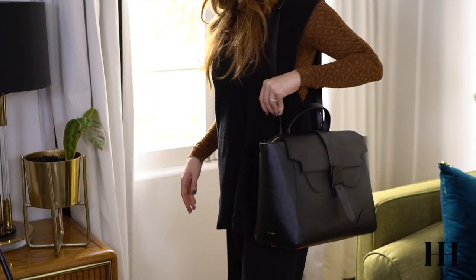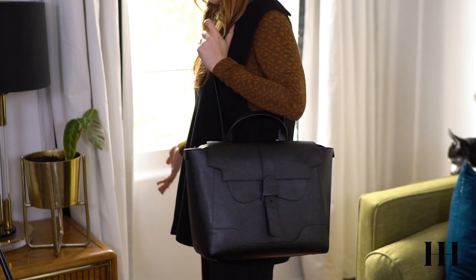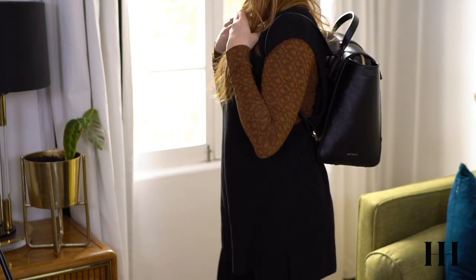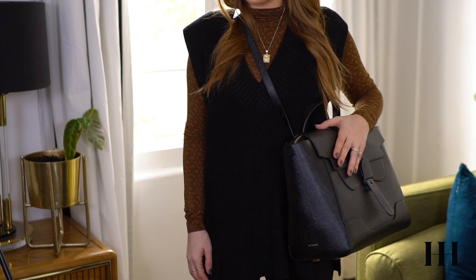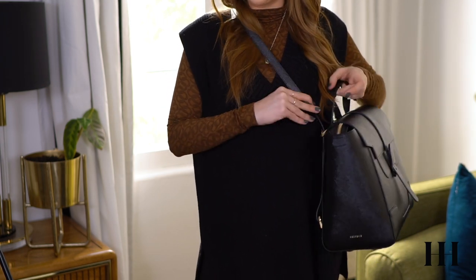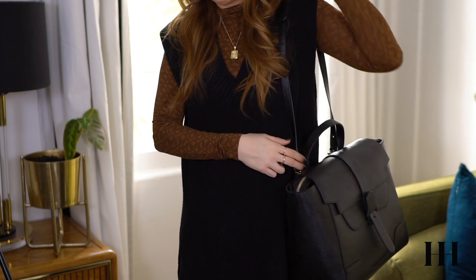I want to try carrying it like this and see how that looks. That's what it looks like from the side and this is what it looks like from the front. I honestly think I'll probably carry it like a backpack more often just because I like the hands-free option, but it's so nice to have the versatility. If you're going to wear it crossbody like this it's going to hit a lot higher — I'm 5'3" so if you're any taller than me this probably wouldn't be an option, as it's going to hit you even higher.